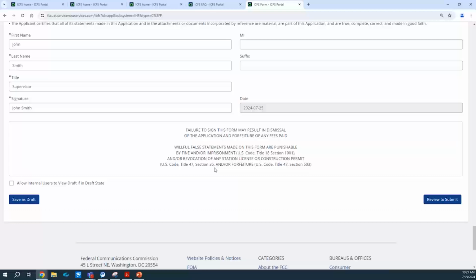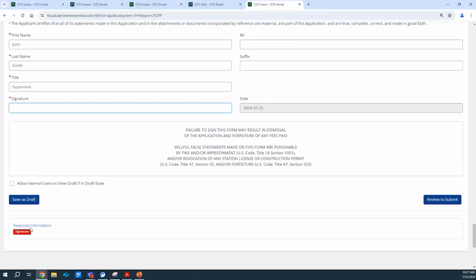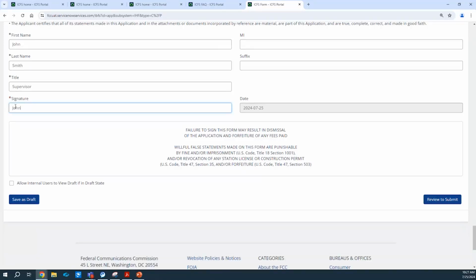Also, on all forms, if, for example, I remove this signature, you can see that the required information is listed below. If you miss some information that needs to be entered, the system will show here what you missed.